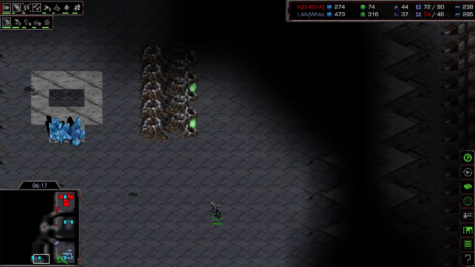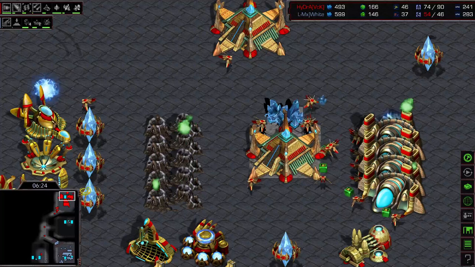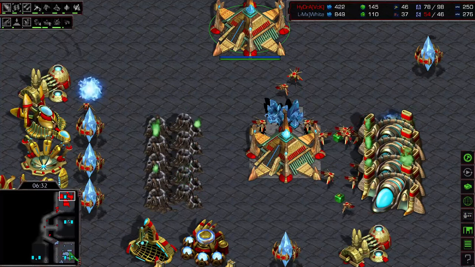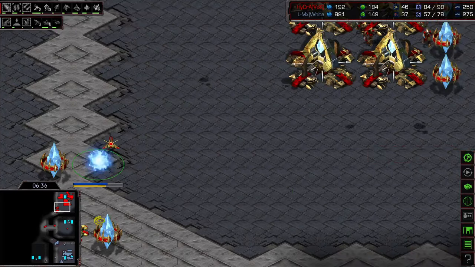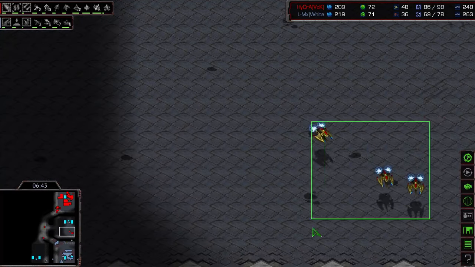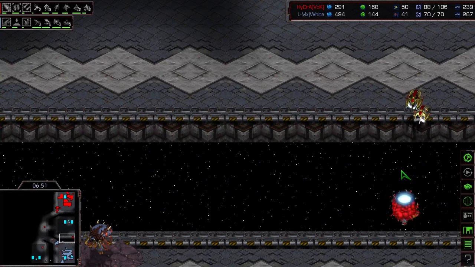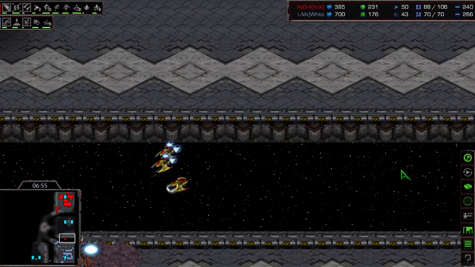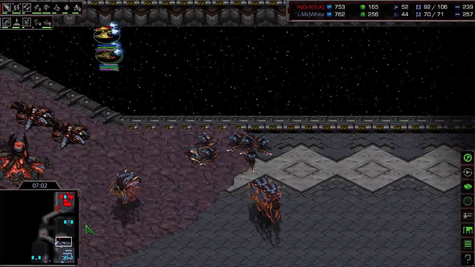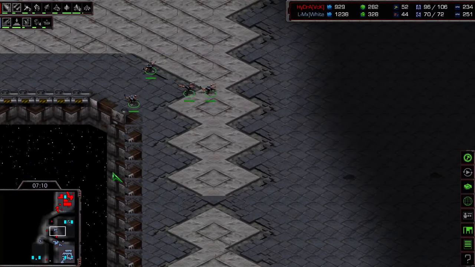Take out another Overlord. Corsairs. Start getting his upgrades, it looks like. Got no Reaver up here or anything to start taking this out. Other hatchery gonna come down. See if he gets Overlord speed. There's your burrow. Both Zerglings, he's gonna burrow these guys, get that vision.